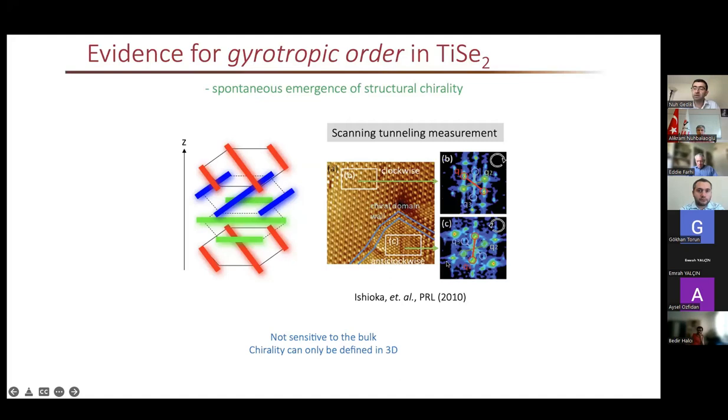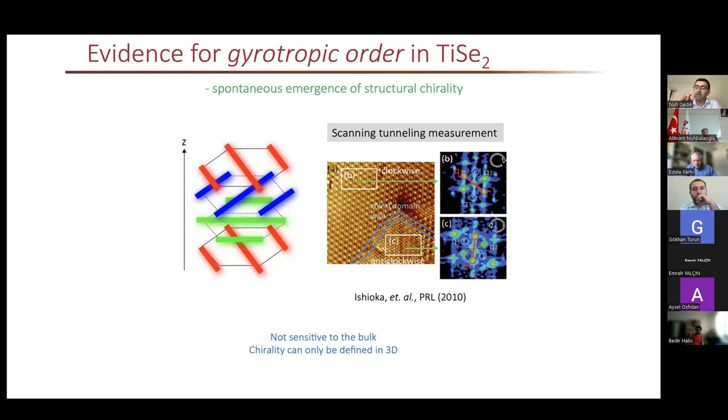So the two domains are the following. In domain number one, you can see that there's Q1, there's Q2, and there's Q3. You can see that this is the most intense one, this is the medium one, and this is the weakest one, right? So there's this chirality to this, and it goes from intense, to less intense, to least intense. If you go to the other domain, it reverses, it goes the other way, okay? So in one domain, it goes right-handed, and in the other domain, it goes left-handed.